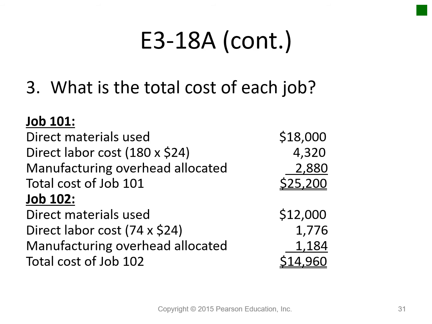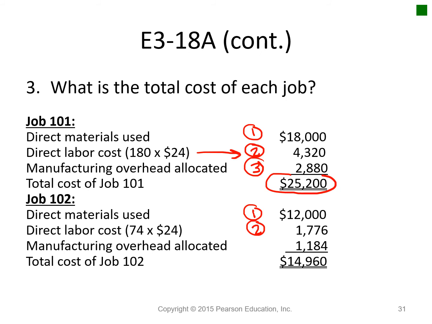And then finally, to wrap it up, I'm going to label these: product cost number 1 was given. Product cost number 2, you had to calculate the labor cost by multiplying that $24 per hour times the hours. And the third one is the one we just did. This is your allocated overhead. Product cost number 1, 2, 3, you add it up. Total cost of the job is $25,200. Same idea for job 102. Product cost number 1 is direct material used.